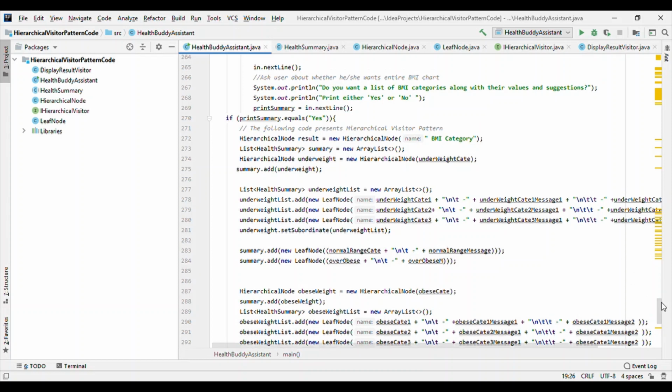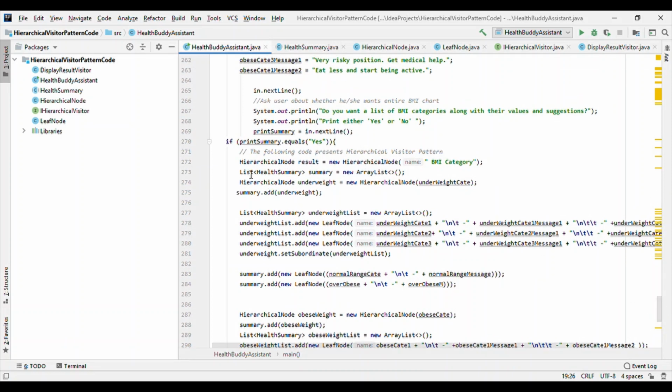And under the print summary, it's going to call hierarchical node, which is one of the composite elements. So that is a parent node, and then it's going to create an array list, and then it's going to call underweight. That's going to be a parent, followed by another array list for its leaf node.